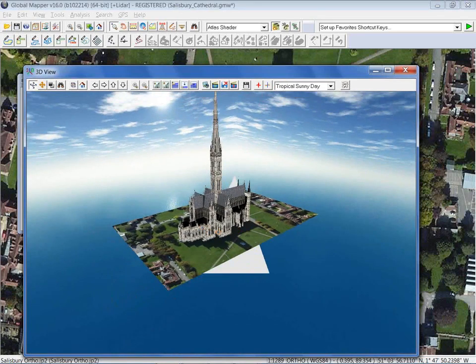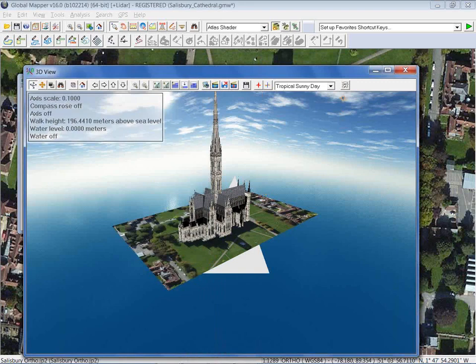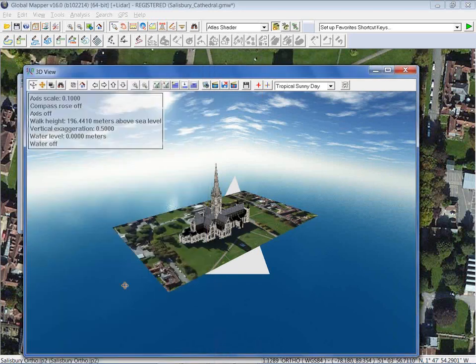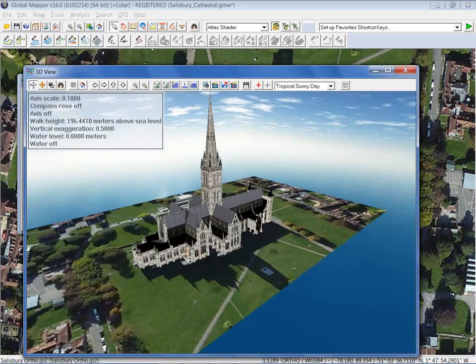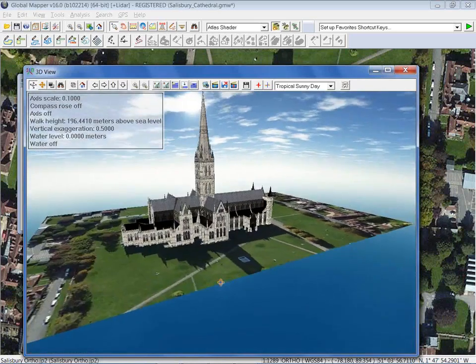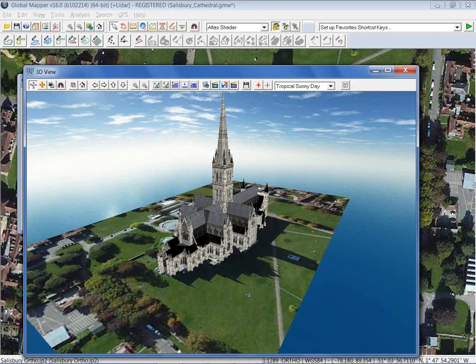So this is when the skybox comes in handy. I think I've got my exaggeration up a little bit. I'm just going to take that back to 1. I think you bumped it to 2 again. Oh, okay. Num lock. All right, there we go. So that's more like it. And so this is brand new, one of the 3D options that we've been working on here.